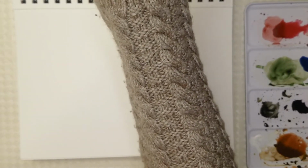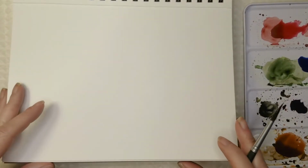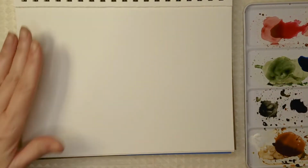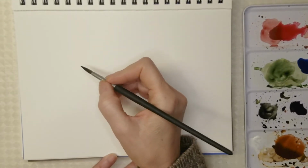Okay, I've got my colors mixed that I want to use, and I'm using my Munyo, I think it's a 48 pan paint set. And what I saw done first was a wet on wet technique. And I'm also using Canson watercolor paper, the XL, not the best quality, but since I'm just practicing, I thought that I would use a less expensive paper.